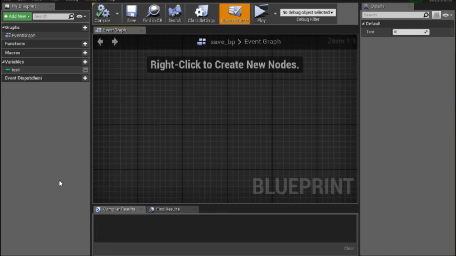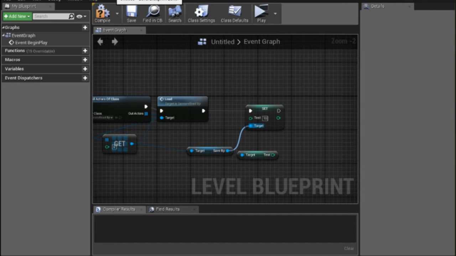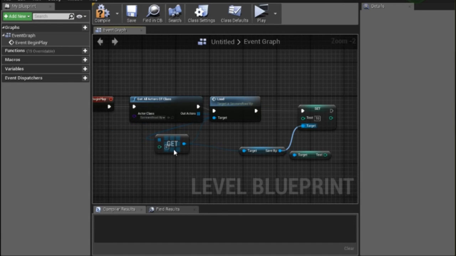So even if you have hundreds of variables you want to save, and maybe if you make a bigger project that is not even far away from the truth, you can get it like this. That's why I say this is absolutely the most important function you have. Get all actors of a class, and then you reference your save blueprint.